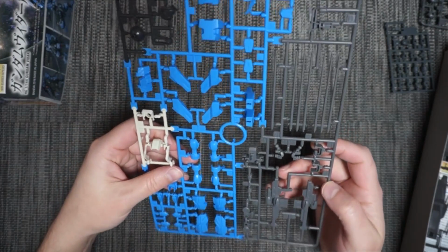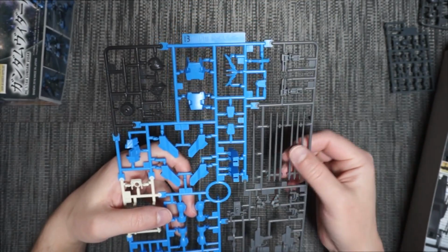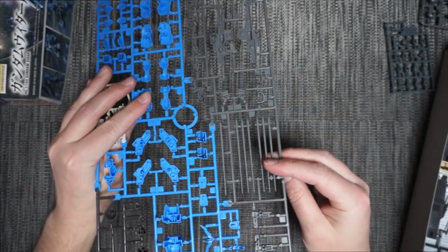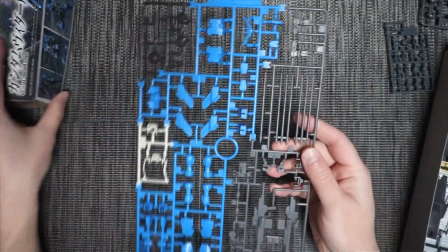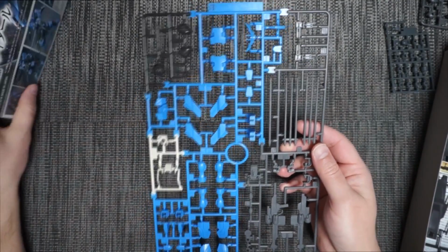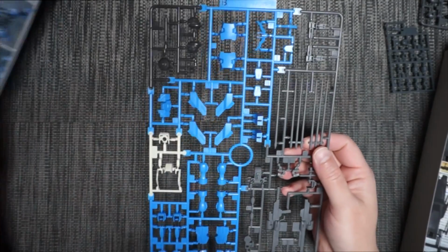So we have our armor parts, basically, and parts for his spear weapon. We get quite a few spears with this kit. I wonder why. Wait, something's going on with this kit.